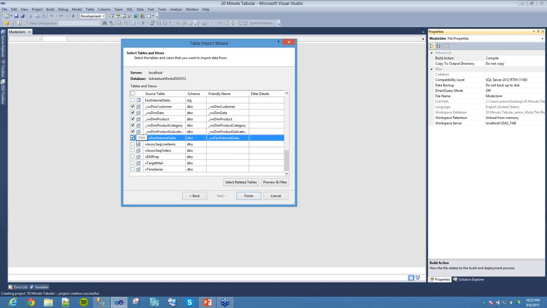I've selected a couple of tables. These are just straight off the AdventureWorks Data Warehouse sample data set. And I'm going to give them friendly names, because these are the grouping names that the end users will see in their reporting tools. So we want them to have something nice that makes sense.